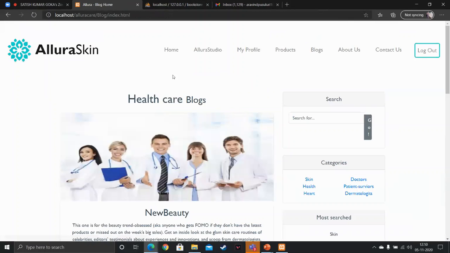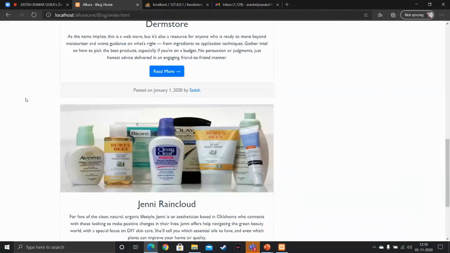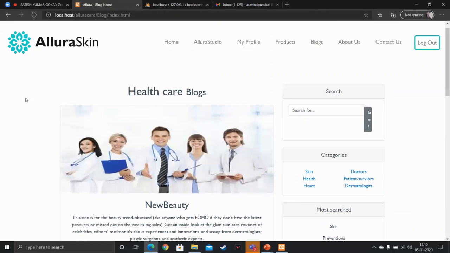And we've also added a blog page. This is a future enhancement that we're working on for our project. For the blog page, this is a basic idea of what I wanted to show you about what the blog could do. It could provide all the information present on the blog page itself, allowing people to view these pages and search for other healthcare tips.